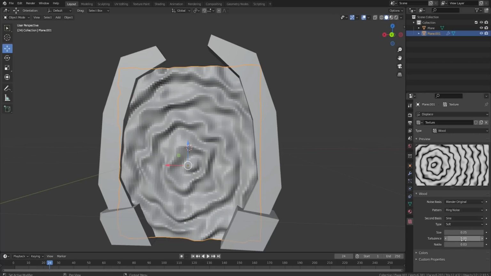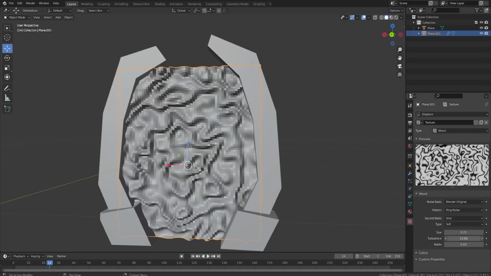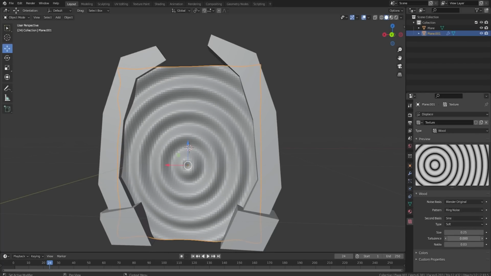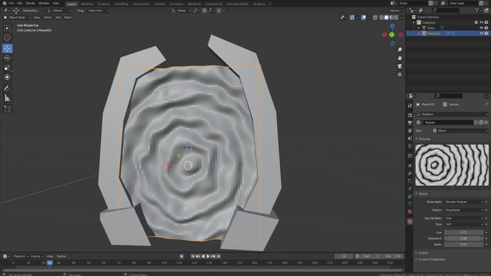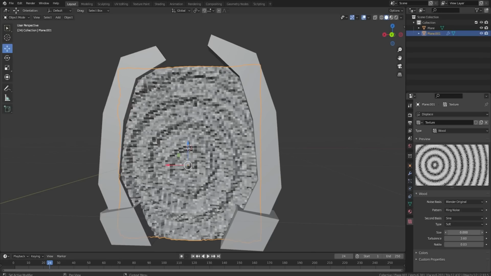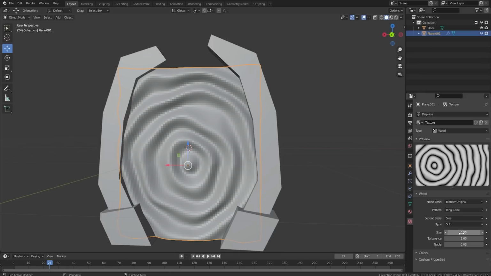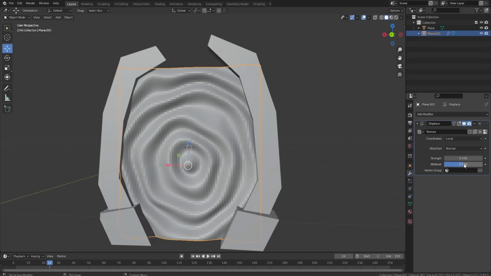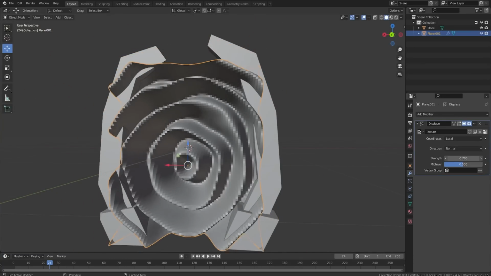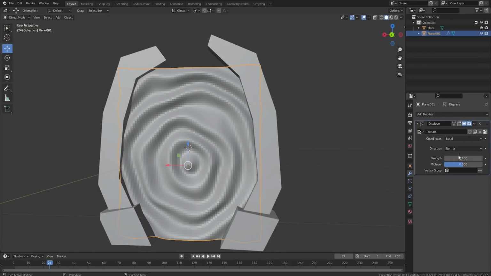But now we can adjust things like turbulence, which will make this more or less dense. So right here we have our perfect rings, and we can give this more turbulence. I'm probably gonna leave it somewhere about right here. We could adjust our size as well to get all kinds of crazy stuff happening. I'm thinking like this. I'm going for a very cartoon-esque type of thing. And then there's also the ones in here that you can adjust, which we already kind of went over. I'm gonna keep mine at 0.100.